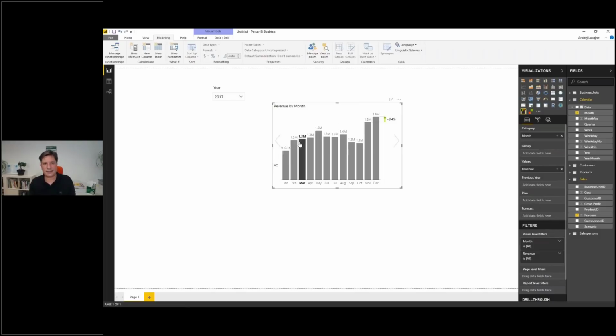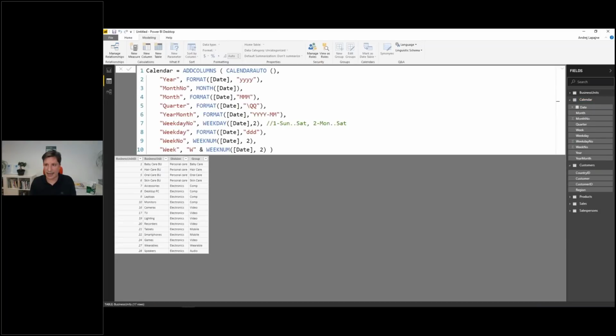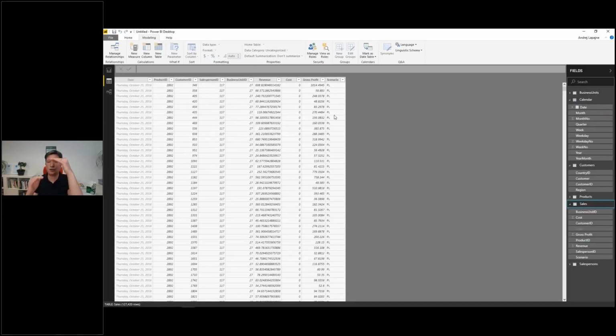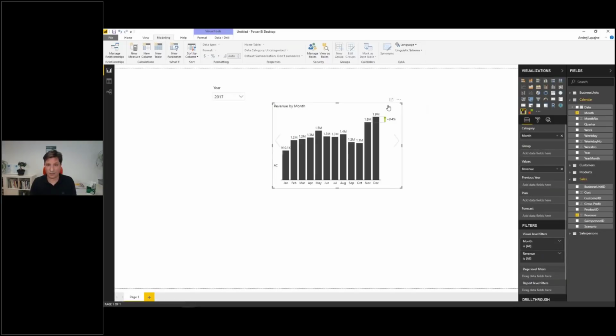Actually, this here is not really my revenue, because in my database, in my sales, I actually have two types of data. I have plan data and actual data jammed together into the same table, which is kind of a problem. It's in this column called scenario.